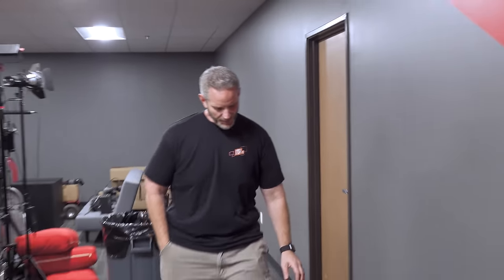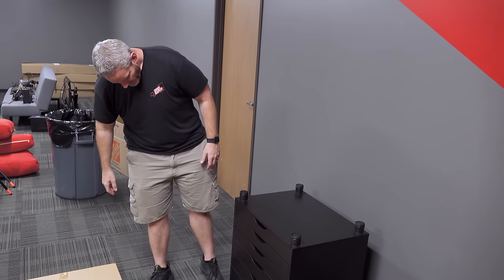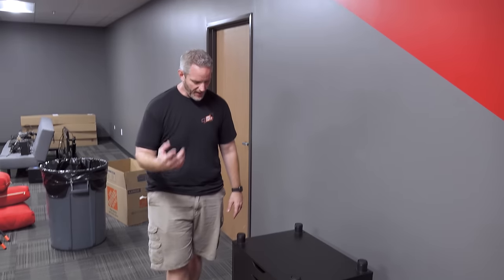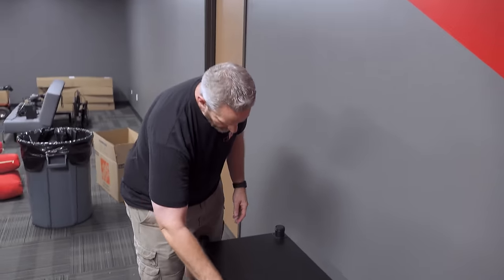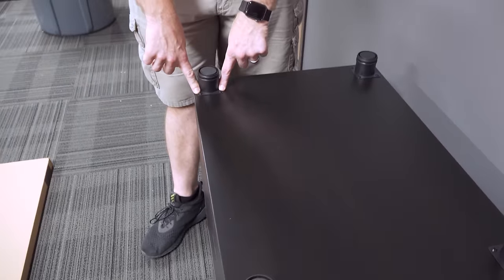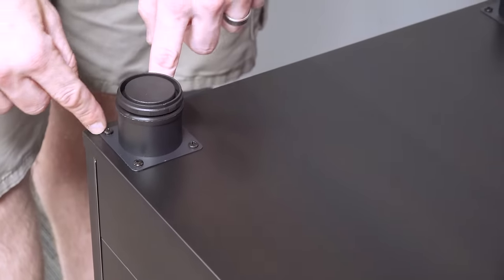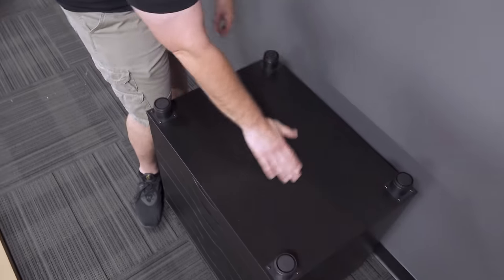So here's the wide Alex drawers, because I'm wide, with the 4-inch feet on the bottom, 2-inch feet on the top. Let's talk about the feet real quick. This one's slightly crooked. Oh, well, whatever. I used black screws that were flat and dome with flat bottom, and they're black, so that way they don't really stand out. People are gonna be like, why did you screw it right to the top? Why not screw it to the table?